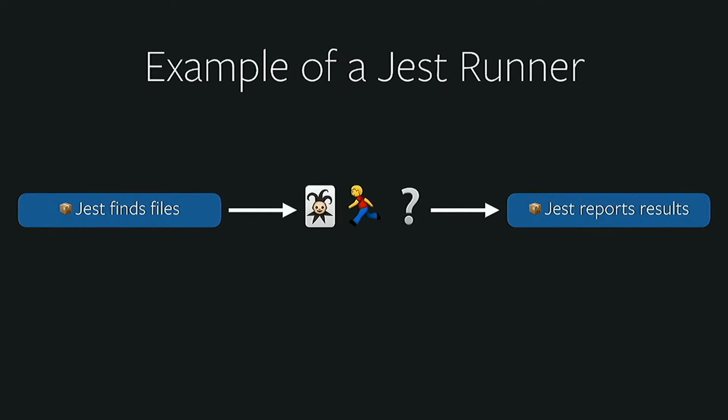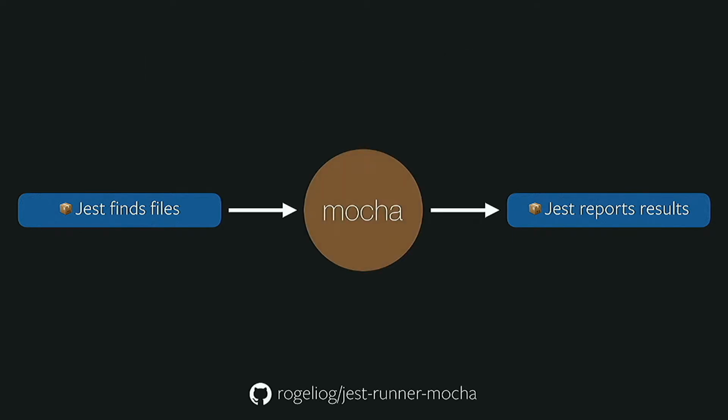So we've been talking about Jest platform, and we introduced this concept of runners. But how does this look in practice? I'm sure that a lot of you at this point are thinking, sure, Jest is nice, but at work we have this Mocha code base, and even if we wanted to migrate it to Jest, we don't have the time or resources to do that. Well, imagine if we could keep Mocha as our testing framework and use Jest for the rest. This means that we could leverage a lot of Jest features without changing almost any lines of code.